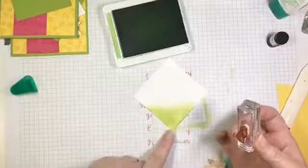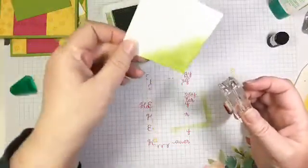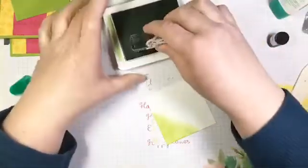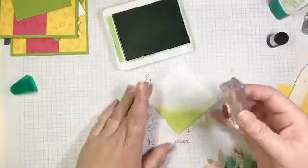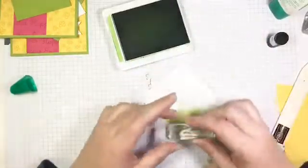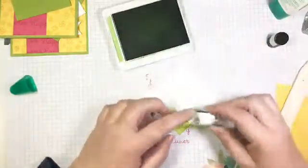All right, so now I just sponged a little bit of ink sort of on one corner because this guy's going to go on cockeyed. Okay, it's not going to go straight, it's going to go cockeyed. And then I have this little stamp that looks like little tufts of grass, and I'm just going to take and stamp that over top of the area that I've sponged. We're going to do this on a couple of the cards that we're going to make tonight.